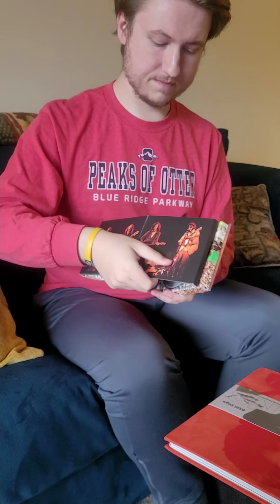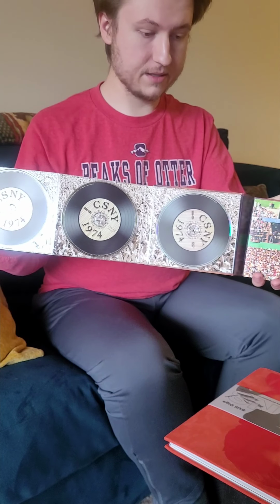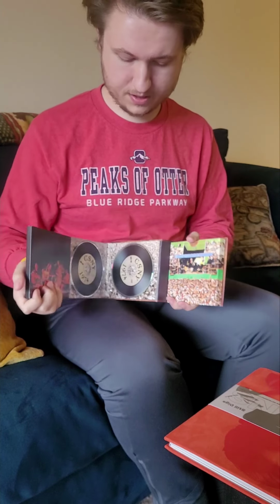Next up, I'm sticking first to these sets that are kind of in the same shape. This is CSNY 1974. This is Crosby, Stills, Nash & Young on their world tour together. I think this was curated by Graham Nash just a few years ago. This was a gift to me from my dad, 7 years ago. So disc 1 is the first set, then you have the intermission, second set, then a third set, and there's also a DVD with 8 video tracks on it. So this is really cool. Yep, so CSNY 1974.